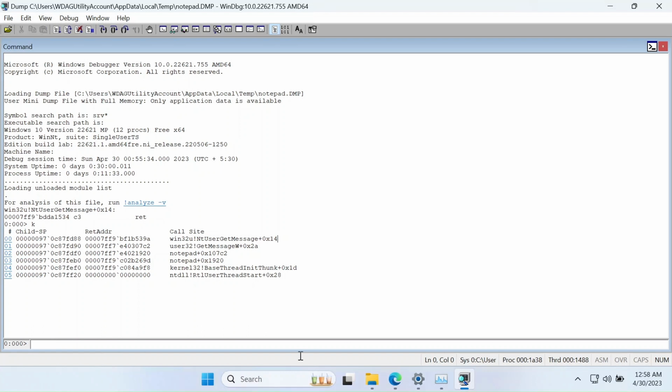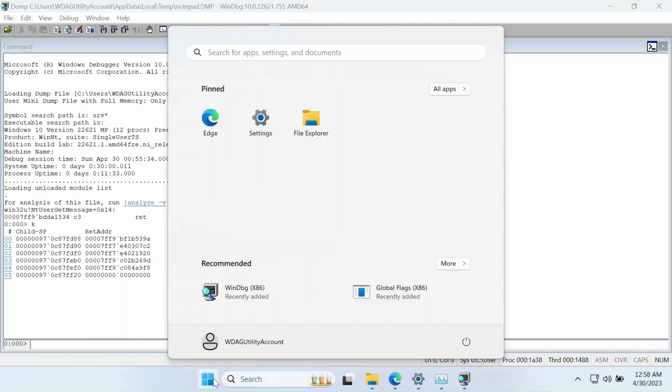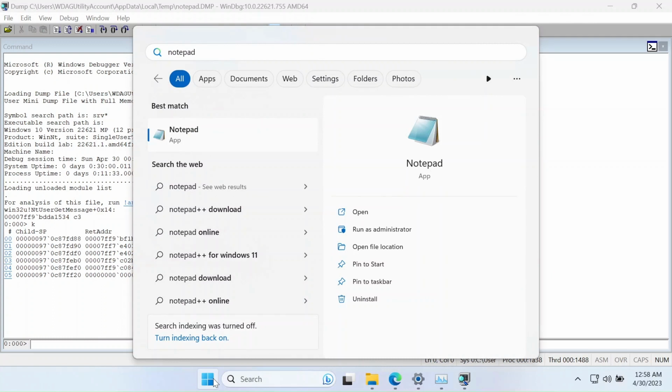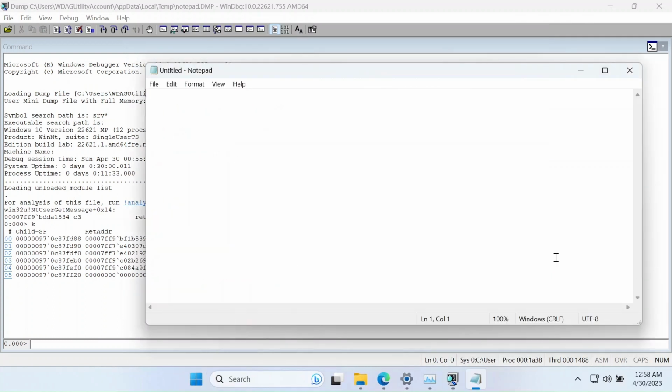Now, let's open a notepad. And if you remember from my previous slide, this is how a symbol server string looks like. So this downstream is the path where the symbols will be downloaded and cached before it actually loaded in the debugger.